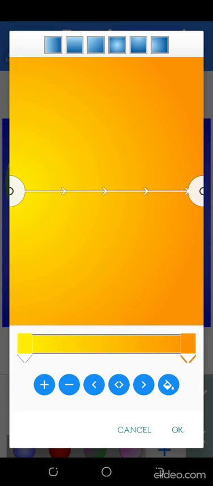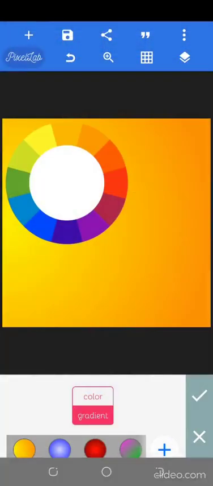Now let me introduce you to this button. This button adds another color. So once you tap it, you can see what's happening. So if you want to repeat this orange color here, you select it, then you tap on plus. It adds an orange and it situates it between the two. If you want to select a yellow, you tap on this and then you tap on add. If you want to delete it, you select the actual color you want to delete, then you tap on the minus sign, then it goes off. Take note of that. Okay, so as I was saying, the analogous, there you go with it.